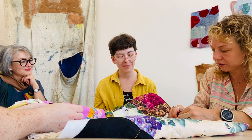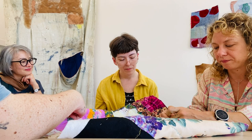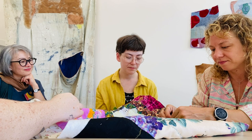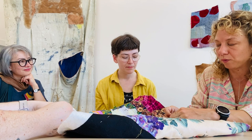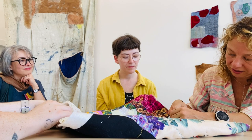I recently got a bunch of vintage clothes from my grandmother who passed away, and now those are the most coveted things, right, to be able to get your mom's old pants if she saved them, or your grandmother's dress, because they're in such impeccable condition. But it's also that feeling you get when you wear it, which is so different than when you buy something new at a store. That's true. You can feel their energy and what they did and lived in it, and even the different eras of it.